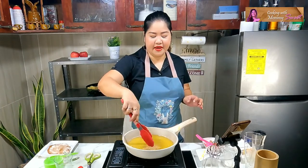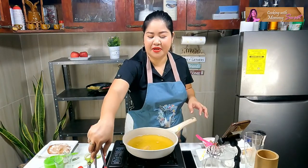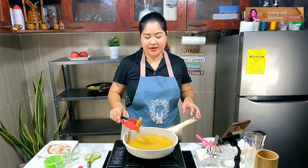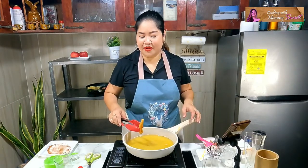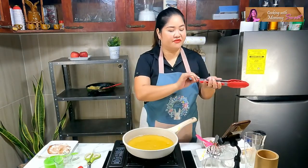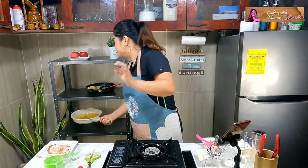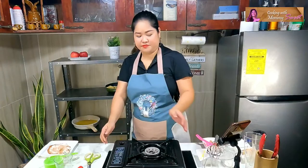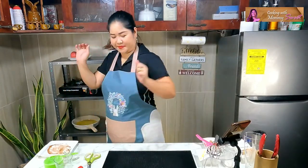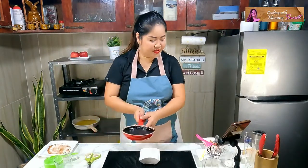Okay, so ayan, as I mentioned earlier, ang medyo magastos lang na ingredients dito ay ang ating oil. However, as you can see, nananatiling clean ang ating oil pagkatapos nating lutuin, mga Jumegs. So we are just going to turn off the heat. Let us set this aside. I am just going to transfer my chocolate sauce.